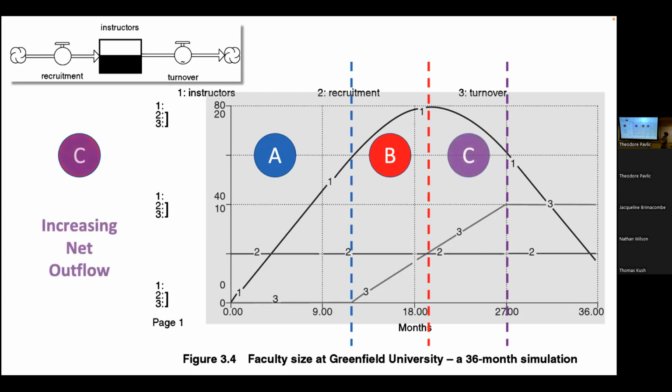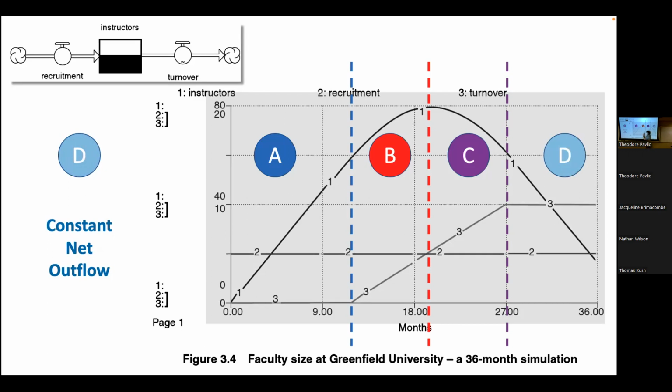Then we go into the next regime where we have an increasing net outflow because the turnover is now rising and it's always above the recruitment. And so at this place, the parabola turns over and we get this sort of acceleration in the loss of instructors from the university until somehow, maybe right here, they raise everyone's salaries and manage to control the outflow so that it doesn't keep rising. And so then we're in section D where we have a constant net outflow. And then we get the mirror situation where we still get a decline in instructors, but it's not accelerating anymore. It's a line of slope equal to this difference. So that's how we interpret that.